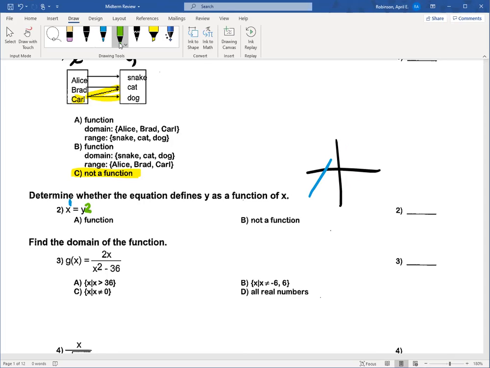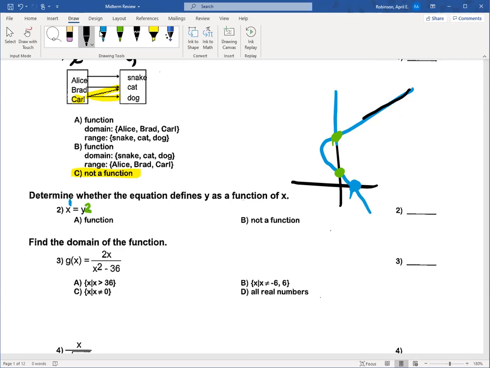Okay, so that didn't draw very well. It's got to be up higher than that. Sorry. It's got to go something like, it's crossing the x, it comes up and it crosses the y, curves and goes like that. There we go. So it's going to cross the y axis twice and the x axis once. It's actually a sideways parabola now that I think about it. So that does not pass the vertical line test. So that's a B. It's not a function. This was C.